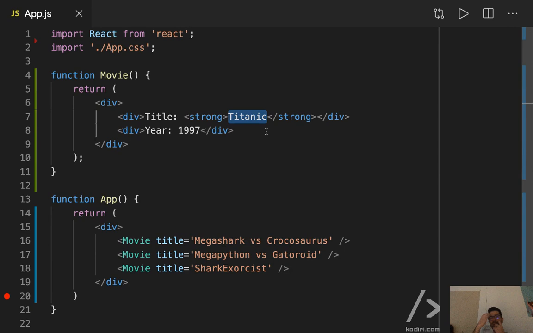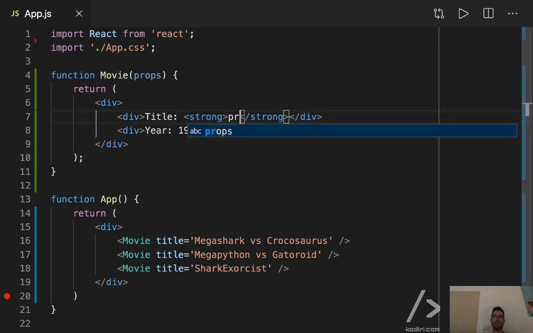So now the question is, how do we bind, how do we connect with that thingy? According to React, we can pass a variable here that we usually call props. And props is an object. Do you remember we briefly talked about objects on Tuesday? So props is an object containing all the information that we are facilitating. So here, how do we access the title? It's as simple as doing props dot what?